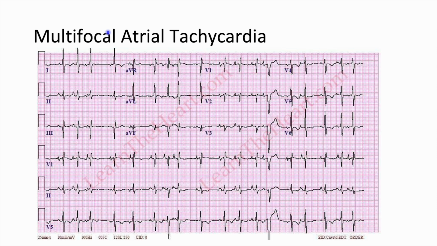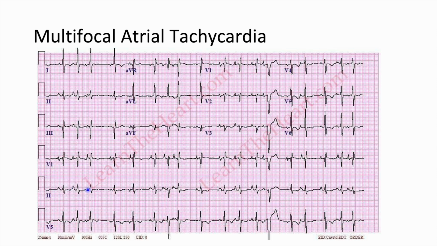And so what would that look like? Well, if we're having signals from different locations, they're going to be different intensities. And so you're going to have 3 or more different P waves and tachycardia. So you can calculate the rate here. We're tachycardic. And then if you look at the P waves before it, this one looks different than this one, looks different than this one. And so right off the bat, I can see 3 different examples.